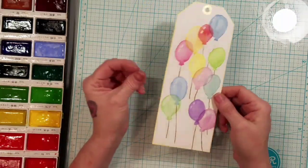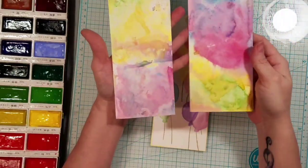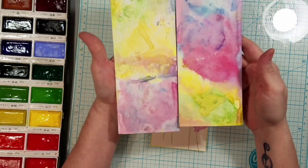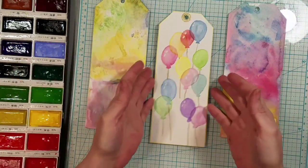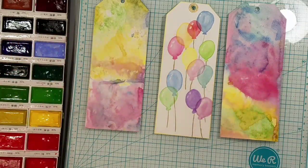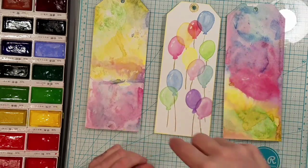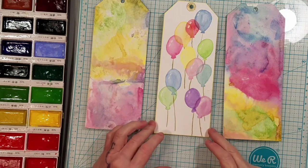So yeah, we're doing the tag swap. Now I have these as well to use, and these are really colorful and pretty, so I can obviously stamp on these or put something on these. So you get three tags for the price of one, pretty much. But yeah, so I hope you'll give this a try. It's really cute. Like I said, I'll put his video below of where I got this technique from, as you might want to take a look at it.